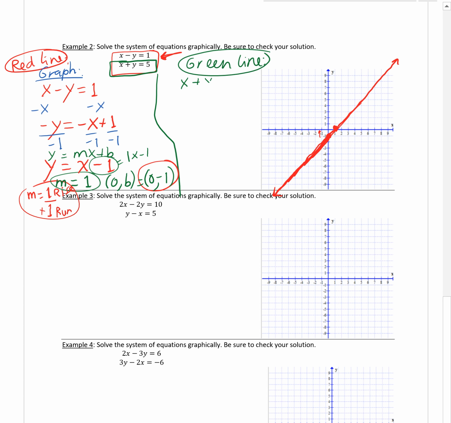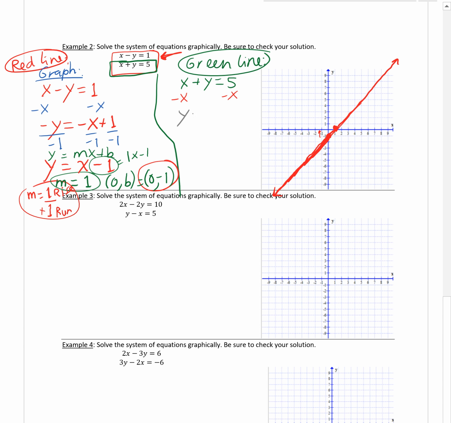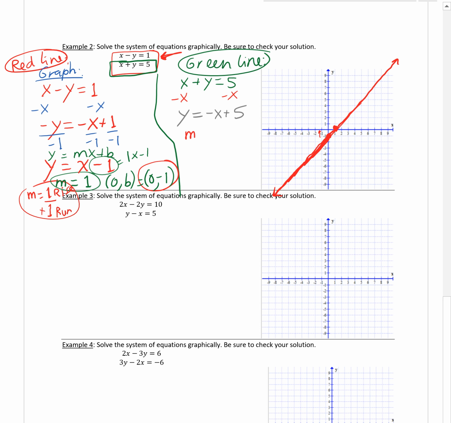So that guy's x plus y equals 5. If I want to graph that, I'm going to isolate y first, which wouldn't be too hard. I just have to move the x over, and I'll be done with that one. So y equals, and I'm not going to write 5 minus x, I'm going to write negative x plus 5. And now that y is isolated, I'm ready to say, okay, the slope, the coefficient of x, is negative 1, and the y-intercept is (0, b), (0, 5).